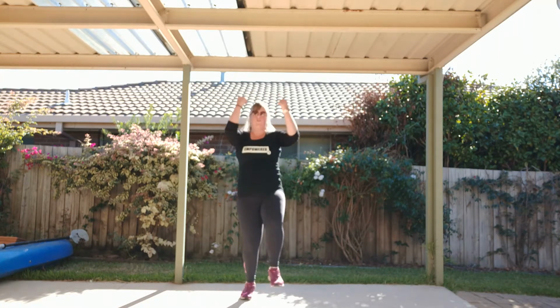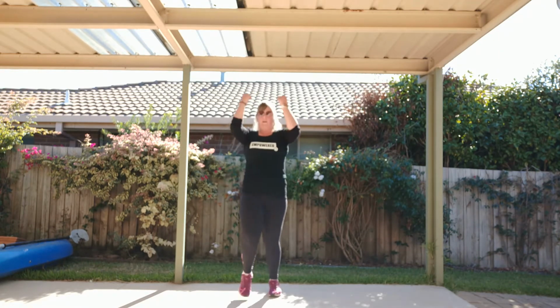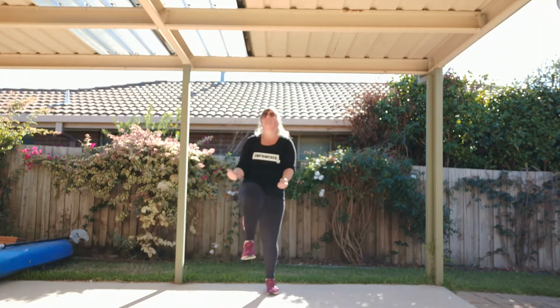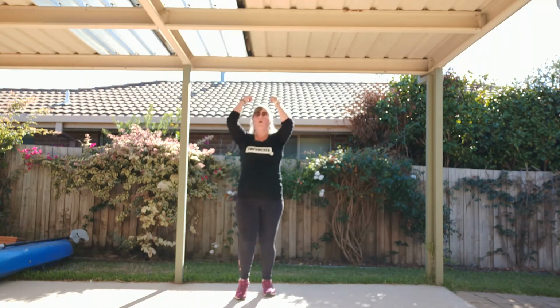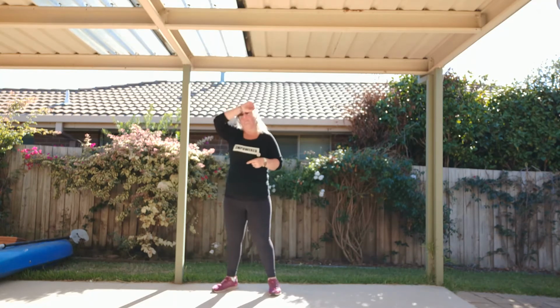Keep going. Push for me. You'll feel so much better for it at the end. Another 10. 10, 9, 8, 7, 6, 5, 4, 3, 2, 1. Okay, turning that foot out, legs coming up, arms coming down, okay?